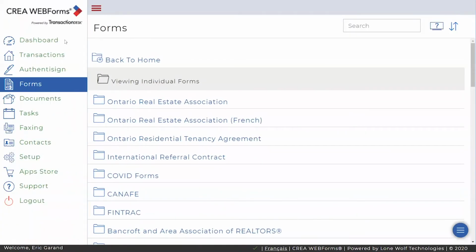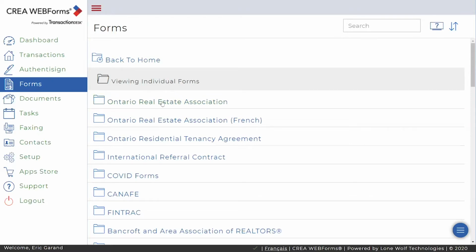A couple of very straightforward ones here. You can select forms if you're looking to have a look through what is available on the system. Something that's going to be pretty important to get familiar with on WEBForms is the idea that everything they've organized in here is in the shape of folders. So you kind of have to picture it like they're folders on your computer, right? You go to your documents, and then you go into your pictures folder, or whatever the case may be, to look for the information you're looking for. Very, very similar, right? These little folders.